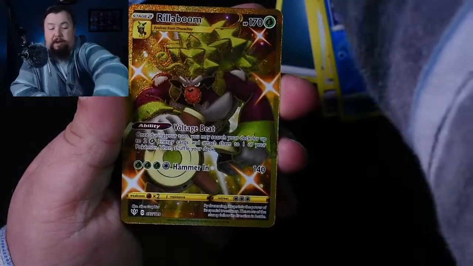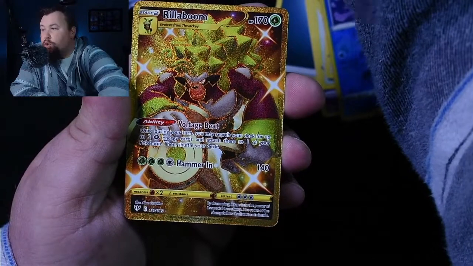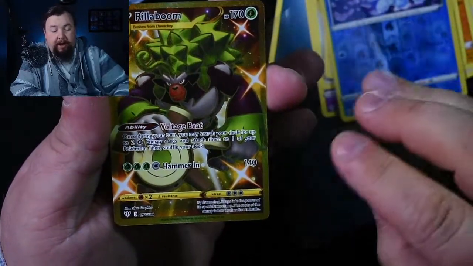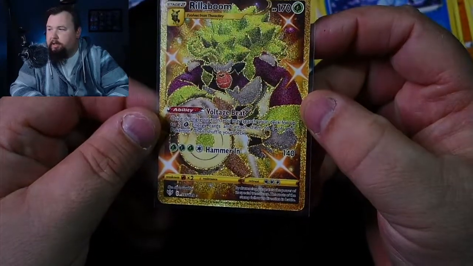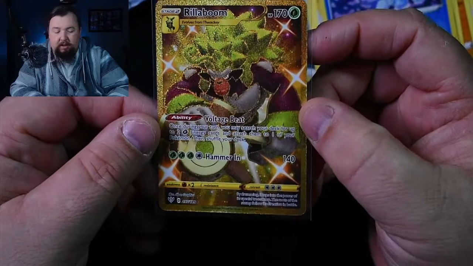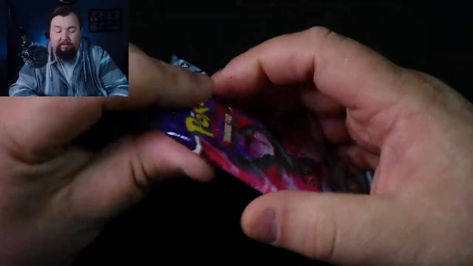First pack magic, baby. Look at that gold. That is beautimous. That is beautimous right there. Oh my god. Oh my god. Look at that gold. Love it. I love celebrations, guys. I really do. That is amazing. Could we get lucky? Could we get lucky?